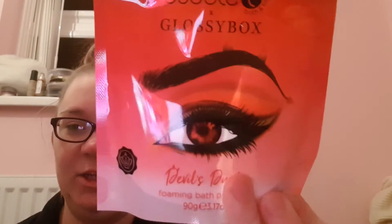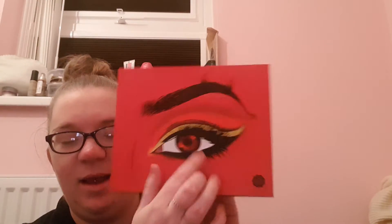The next product is Devil's Dust and it's a Foaming Bath Powder by Bubble Tea Cosmetics. It is full size again — brilliant. It's obviously Bubble Tea working with Glossy Box on this one. It's worth £4.99 and you fill your tub with a splash of this bath powder and allow the fruity smell to refresh your body and mind. I love the packaging as well — the eye on the front. I'm going to keep this box, as well as the star box from Birchbox, because of their really nice designs.